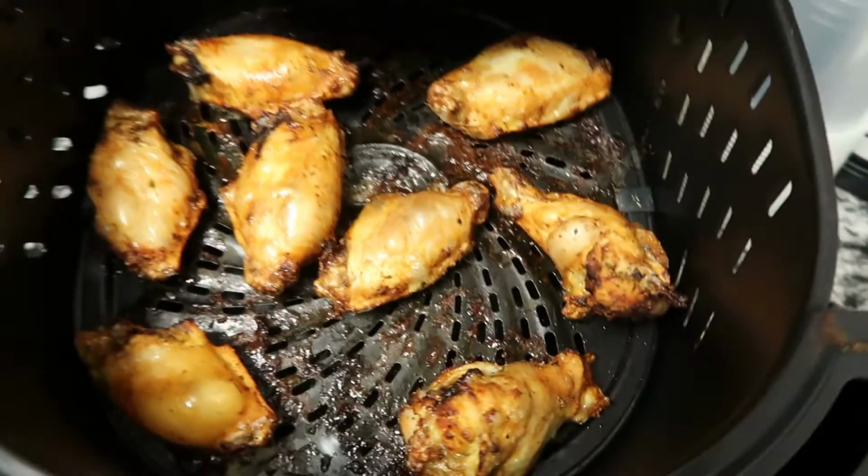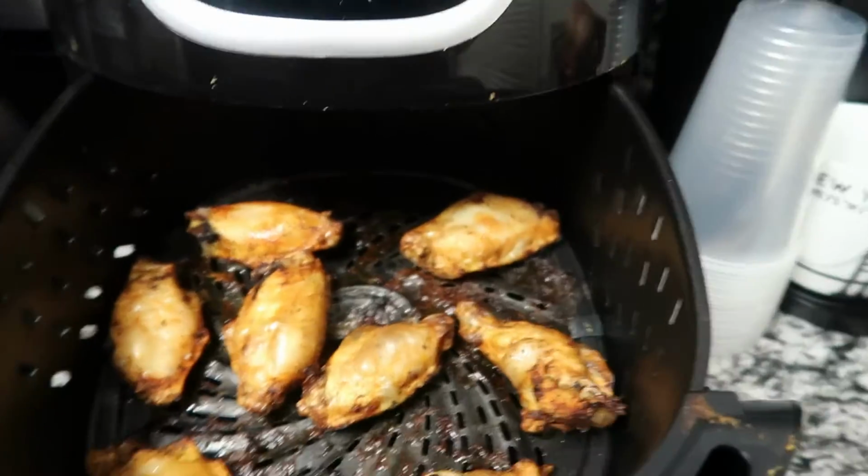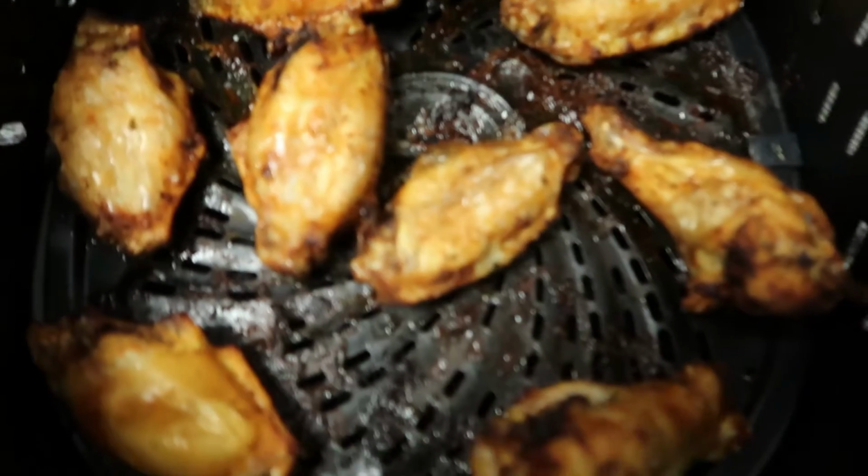Oh, those look so good. So, I'm going to toss my chicken in this. Remember when I picked this up at the BJ's haul? Some of this Thai sweet chili sauce. I'm going to toss that chicken around in that, but I wanted to make sure that it got nice and crispy, and they are crispy. I like my stuff crispy and hard.